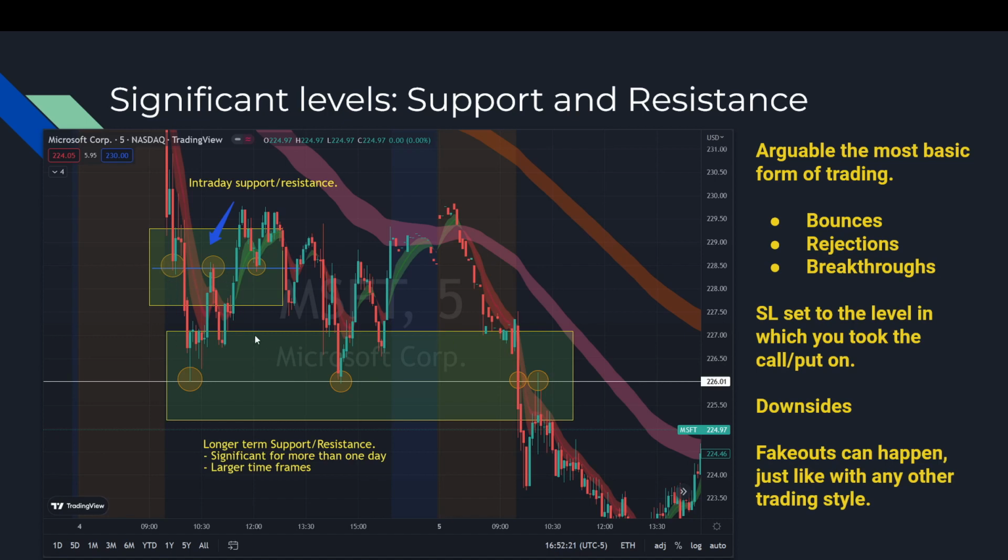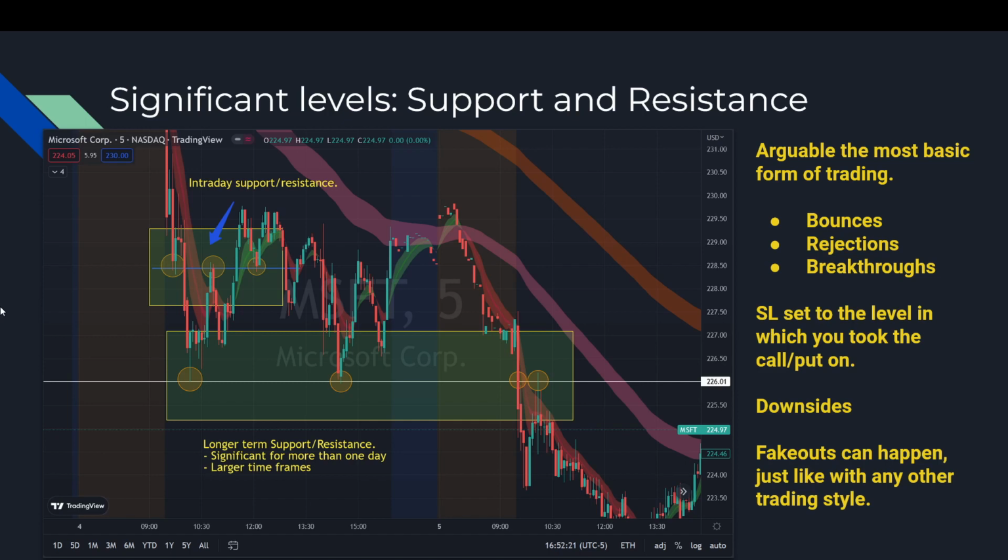You play them the same way. You wait for a break of the level. Enter based off that. So here, for example, you can enter puts. Play it to the next significant level. You could play bounces or rejections. That's possible. I don't, because your stop loss, you could have a break like this where you went to play a bounce, had a small bounce, and then it rejected and came back down way down, and you eat the loss on this candle right here.